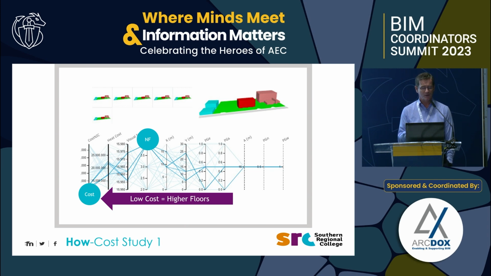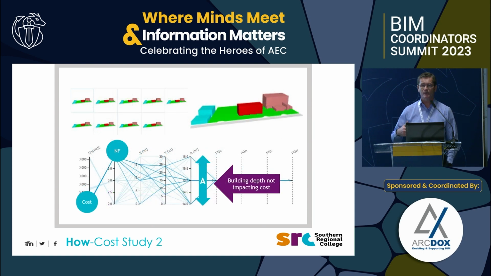So when this initial study was carried out, what it was really saying was that there's a pattern, and that's what you're looking for within the data. There's a pattern that the higher number of floors was actually producing a lower cost building. However, there were other things in those variables. For example, we were varying the percentage of glazing on a number of the facades. So we wanted to know, was that impacting on the cost, or was it the depth of the building still? So in the second study, we took the percentage glazing variables out of the equation, and we left the depth of the building still there.